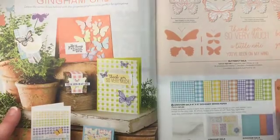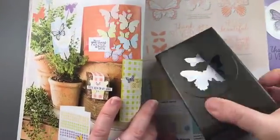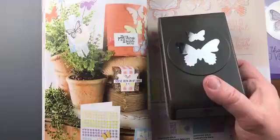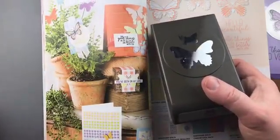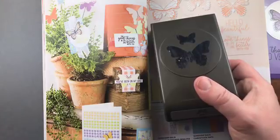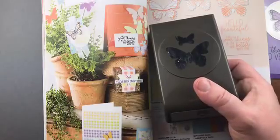But the biggest thing is this punch, the Butterfly Duet Punch. And I know you guys know how awesome this punch is because it also coordinates with the Butterfly Botanical Designer paper in the Celebration catalog, the one that you can get for free. So this punch is not only on back order, but it's not going to be available until April 1st or late March at least. So our punches are manufactured over in China.